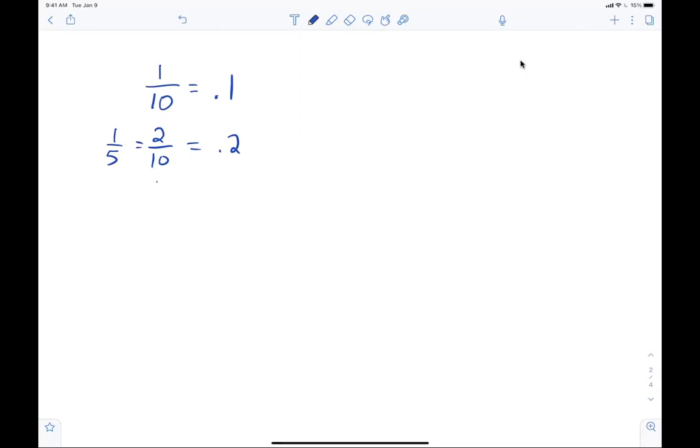All right. So 3/10 is the same as what? 0.3. 4/10 would be the same as what? 0.4, but we know 4/10 can be reduced to what? 2/5. Does everybody see the pattern on the tenths? Does everybody agree with that?